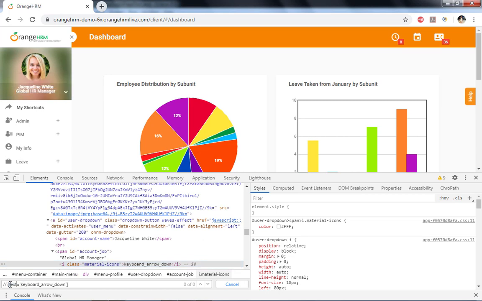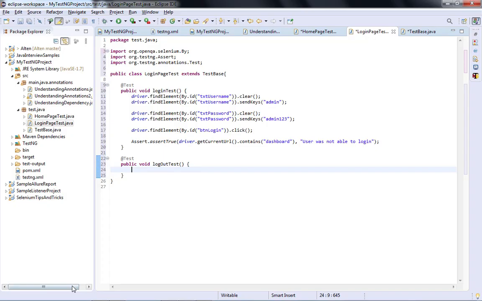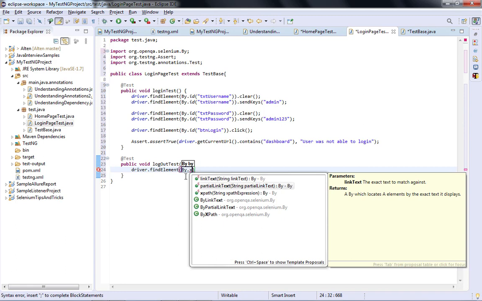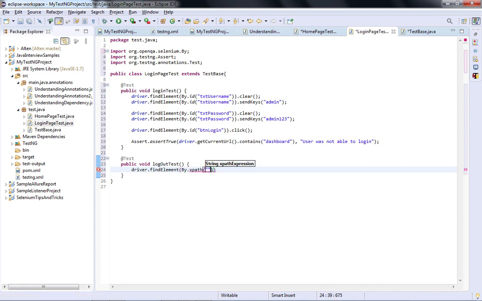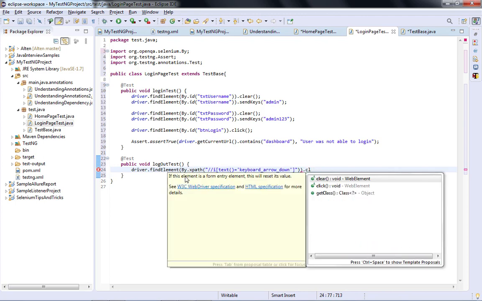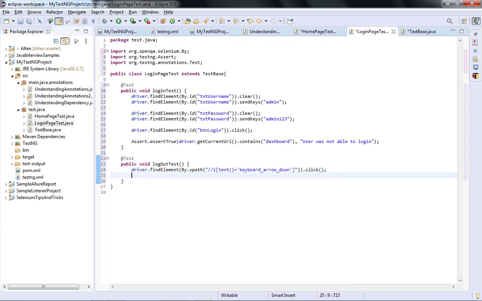So I'll have to say I tag having text this particular thing. Okay, so it's one thing. So I'll copy this and I'll say driver dot find element by dot XPath, this one dot click, right?